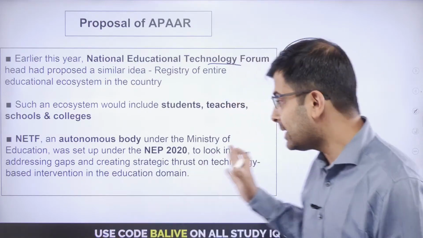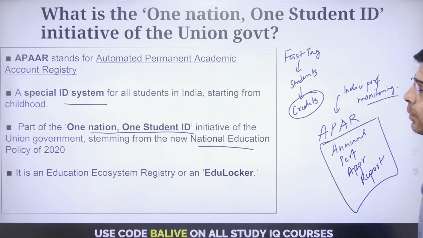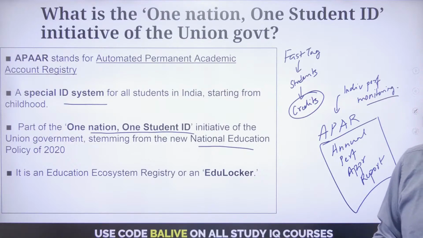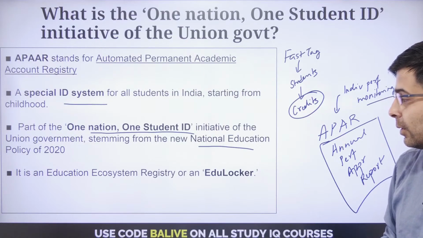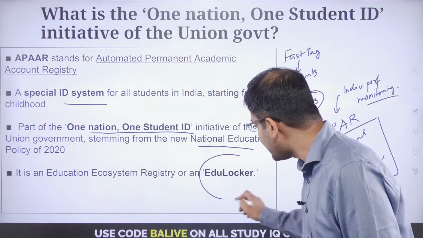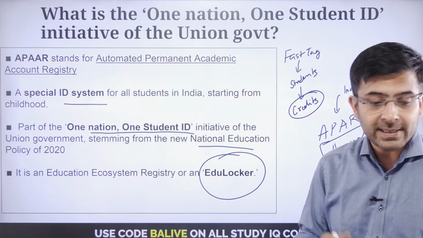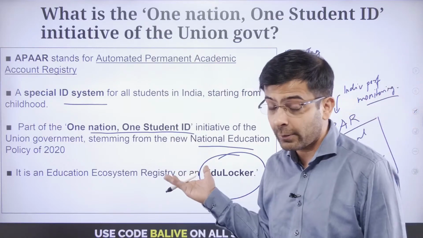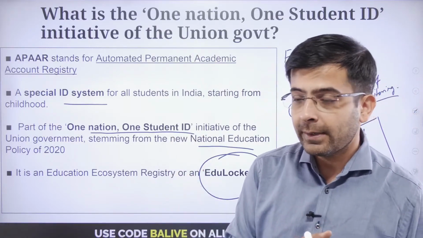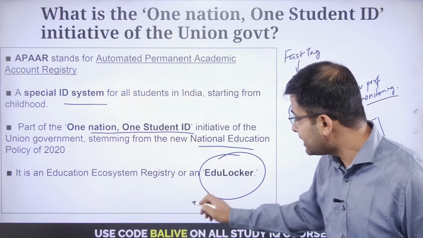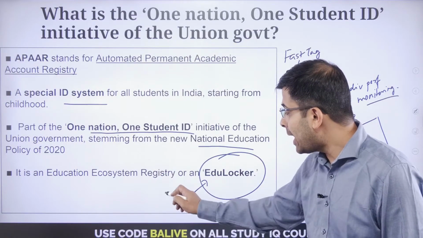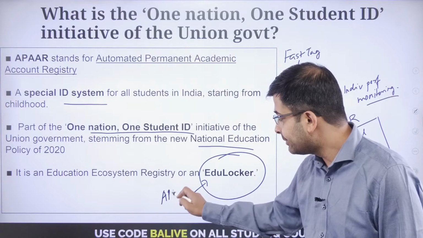So as a part of this One Nation, One Student ID initiative, this ID becomes your access to your EduLocker. Got it? Yes, the Academic Bank of Credits. That we are also going to discuss. So this is what we are going to do. This is essentially the portal. You log in with your APAR ID.